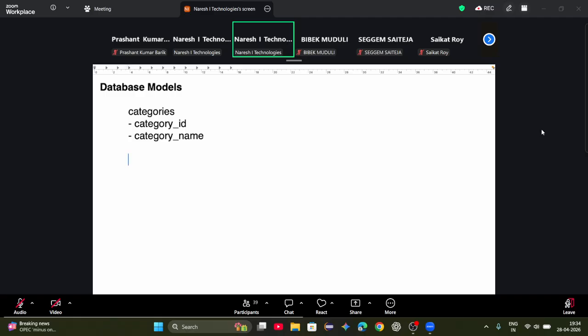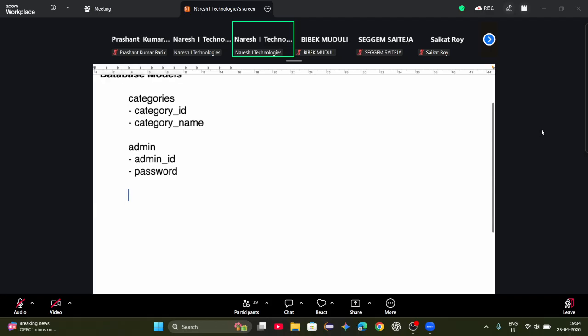Then we will have admin: admin ID and password. Admin has an admin ID and password. These are the two details.